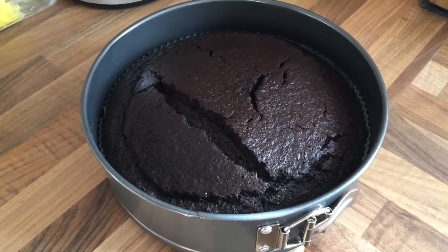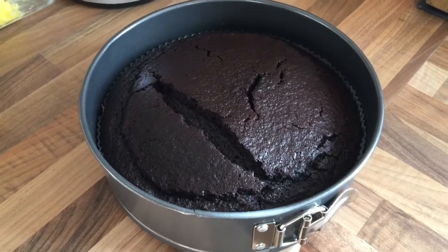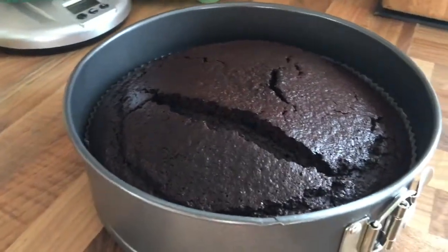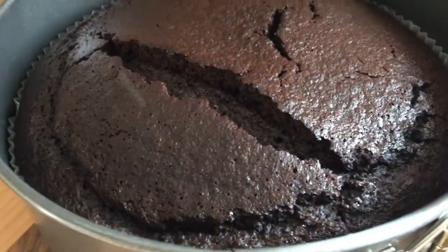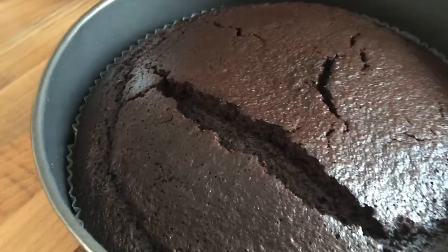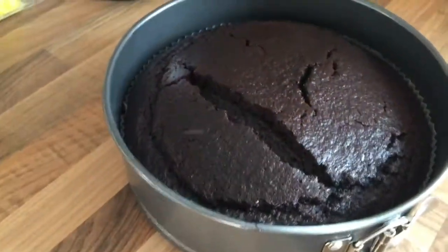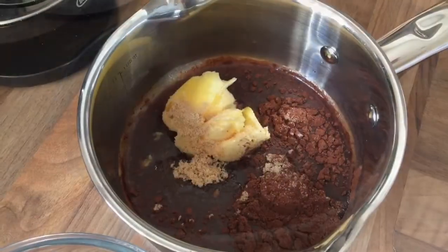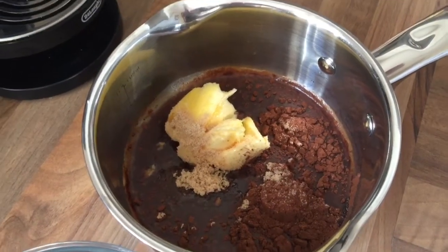I'm going to put it on a wire rack so the air can get underneath it as well. But yeah, that's the cake now, just cooling. It's risen quite a lot. I love that crack. Some people are frightened by cracks in cake. I wouldn't be. And when you pour the icing on, you're not going to see it anyway. Happy days. Okay guys, so the icing commences.